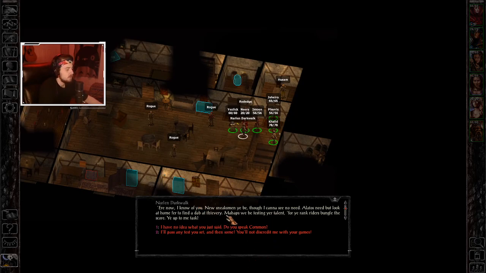I know you new sneaksman you be. Mayhaps we be testing your talent for ye rank riders bungle the score. Are ye up to me task? I have no idea what you just said. Do you speak common? I'll pass any test you set and then some.